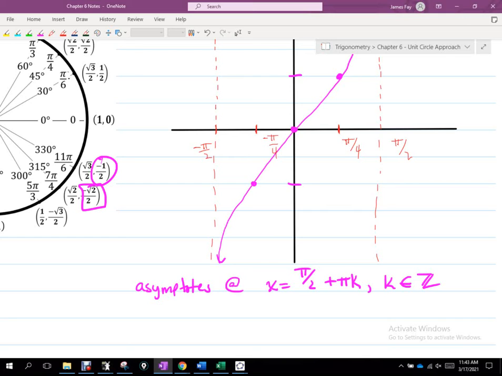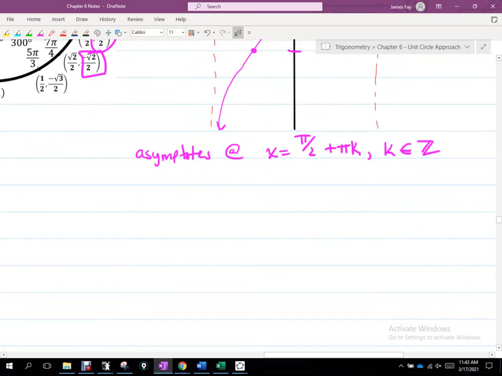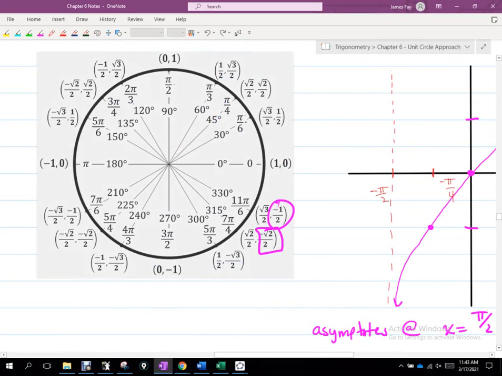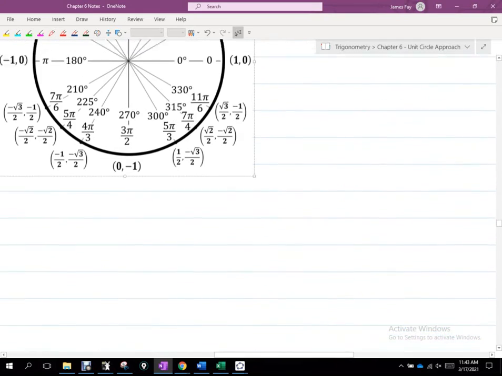Does that kind of make sense? So as long as that first pi over 2 that we have in our formula is an accurate asymptote, we add the period times k to it, where k is an integer, we will get the other positions for our asymptotes. Okay? So we have questions on the tangent function. What function is a cofunction of the tangent? Cotangent. What's cofunction refer to?